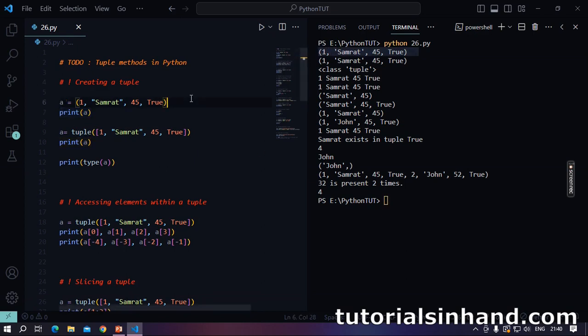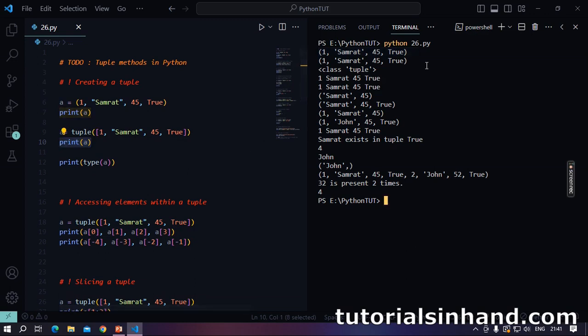Okay. There is another way by which we can create a tuple, that is using the tuple constructor. So here I have used this tuple constructor and I have passed an iterable which contains the data items that we want inside our tuple. So this will basically use these data items to create a tuple and assign the tuple instance to this variable a.